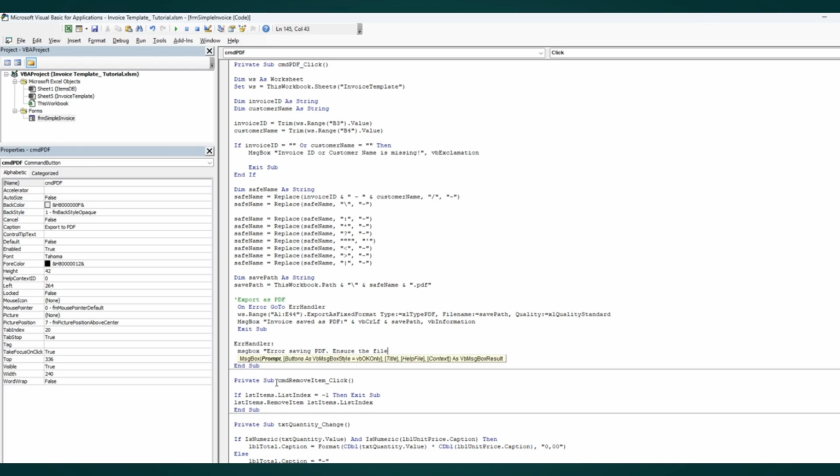Ensure the file isn't open or write protected", comma, vbCritical. And now we should be good to go and we can save it.